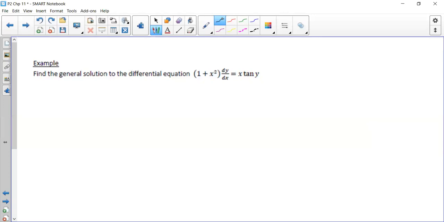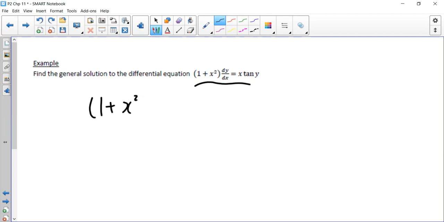So first thing, you can see x, y, dy by dx, they're all muddled up. So our first task is to separate the egg white and the egg yolk, which is known as the separation of variables. So the first thing we need to do is separate x and y's. Again, you should only multiply and divide in here. So what do you do?